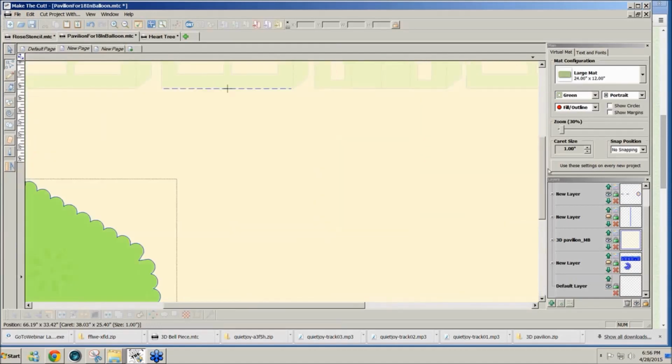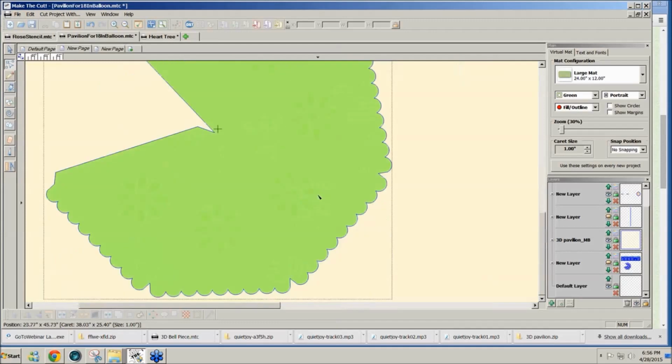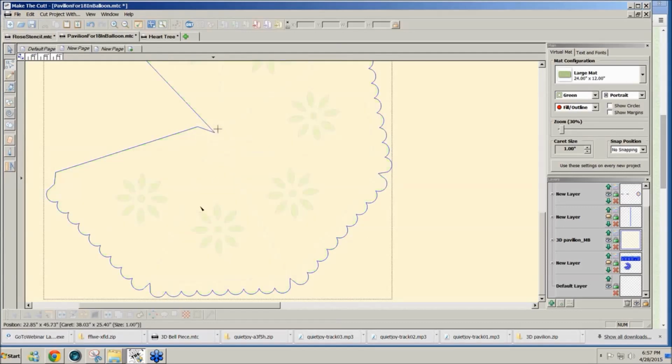Thank you. Okay, so every one of these is going to need a tab, so Susan is exactly right. What we want to do is get one shape and just multiply it. So I'm going to click on this little line, left click, right click on the end, and break node. Then I'm going to break it right here also, left click, right click, and break node.